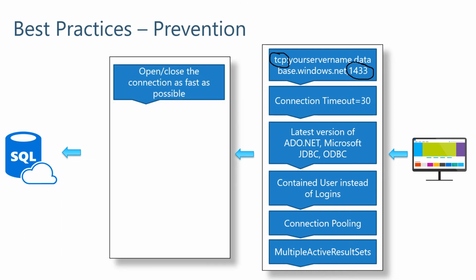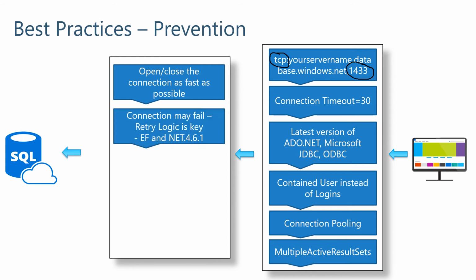Another recommendation to prevent problems in the connection is to open and close the connection as fast as possible, because, as you know, when we have idle connections, after 30 minutes we are going to close the connection directly. For this reason, our recommendation in SQL is to open the connection, do something, and close it as soon as possible.